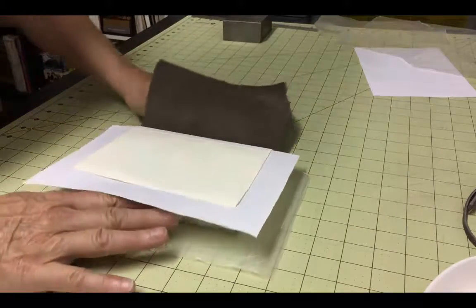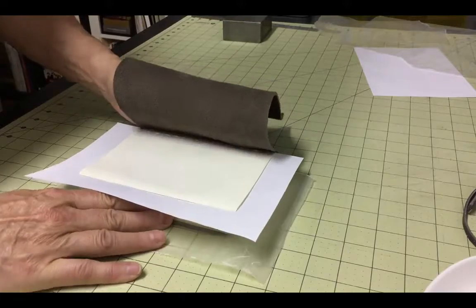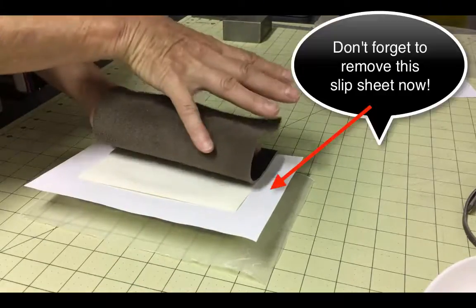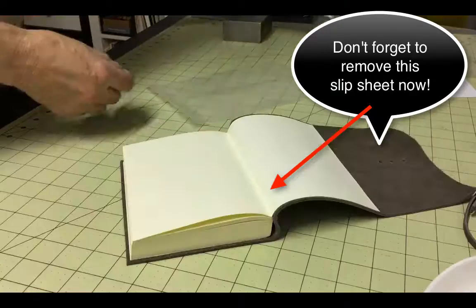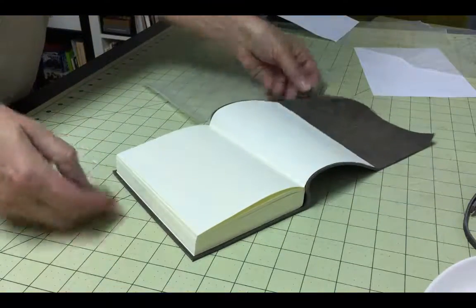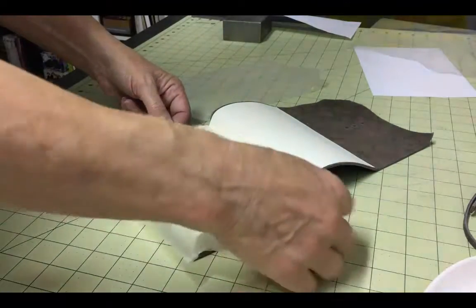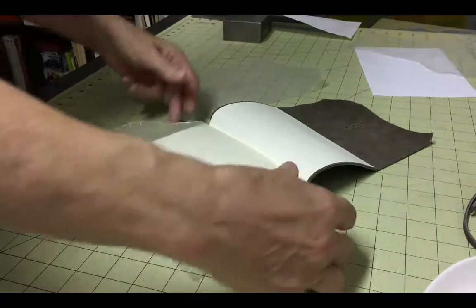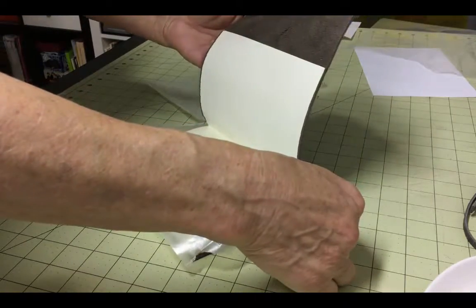Carefully roll the cover over onto the glued sheet of paper or roll the book onto the cover. Either method works. Be sure to remove the piece of scrap paper first so you don't get any excess glue on the cover. That's something I forgot to do at this step. Place another piece of waxed paper between the glued page and the rest of the book to act as a moisture barrier and place a weight on the book.